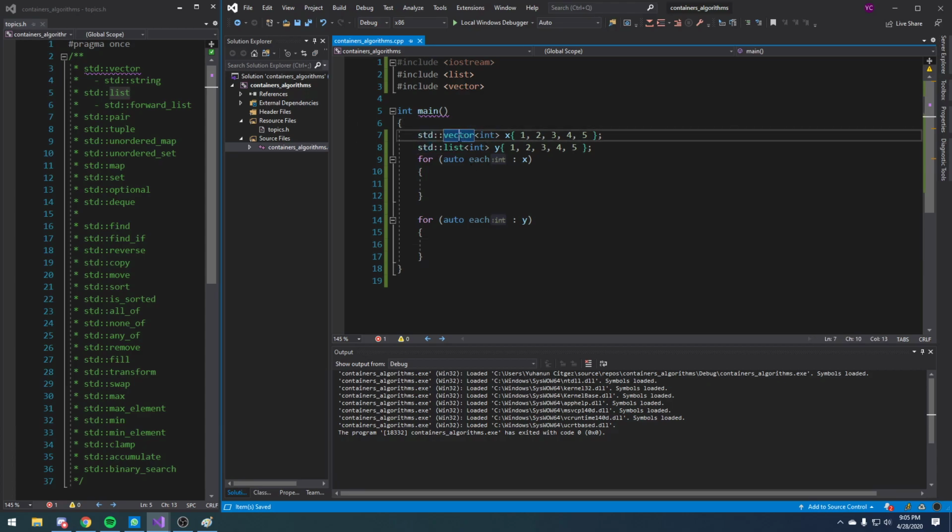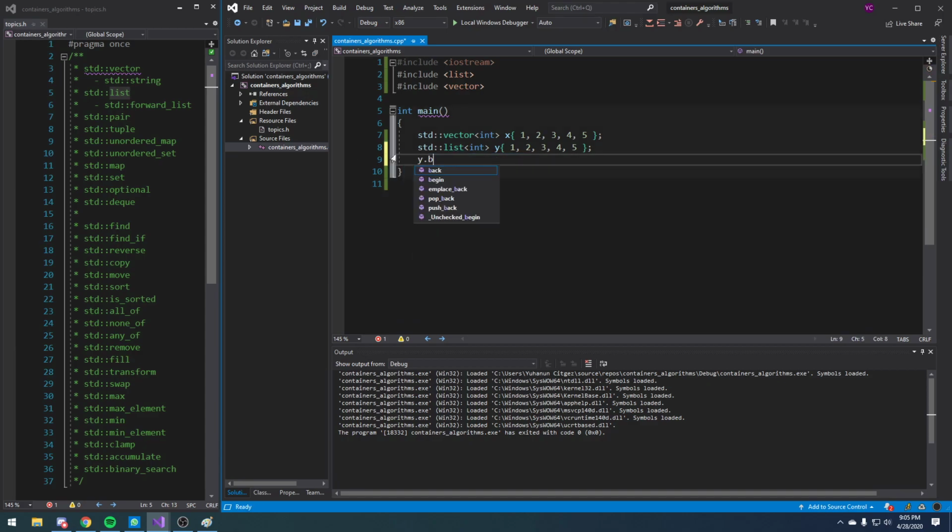So that's the reason why std::vector is practically always used over std::list. Because std::vector's memory is contiguous, there can be many more optimizations from a CPU point of view. So your vector can be put into L3 cache, whereas a list could never, because the memory just isn't close enough to each other to be able to be cached. So a list, right? So you have an std::list x, and I say y.begin.